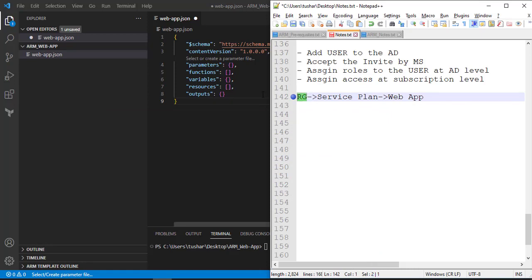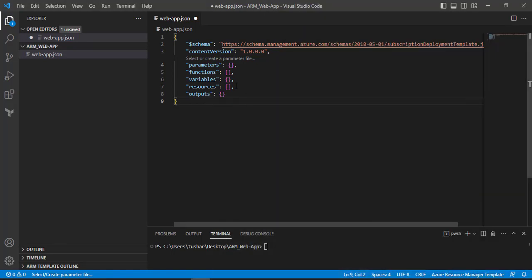So one issue while using ARM template is you cannot create a resource group using a template file. What you cannot do, you cannot create a resource group using a template file. So these are the two services you can create, service plan and web app. For this resource group, I'll show you a different way. How do we create a resource group automatically? That is using a CLI, and in the pipeline I'll show you how using a task we can create a resource group. So even though ARM is not supporting it, it doesn't mean that you'll go and create it manually. This will also be automated eventually. Okay, so let's focus on the service plan and web app.